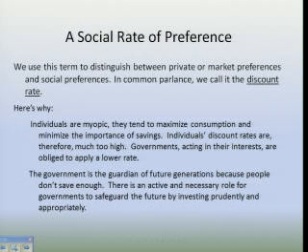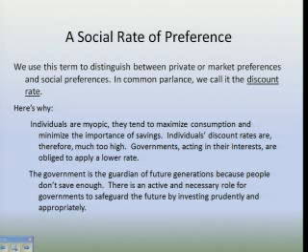Well, the market doesn't work very well, so what we try to do is figure out what we call a social rate of preference. And when we're moving to a social rate of preference, we're distinguishing between the private or market preferences and society's social preferences. So in common parlance, when I say the discount rate, I'm not talking about the Federal Reserve, I'm not talking about the private sector. What I'm talking about is the appropriate social rate of preference, or what I'm calling a discount rate. And so the social rate of preference is different than the private rate.